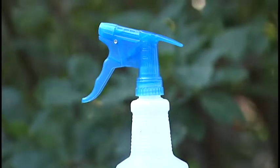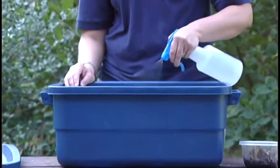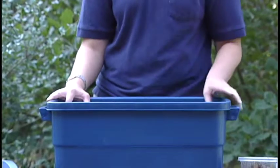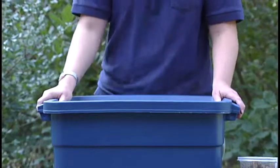Now that we have our shredded newspaper and food in there, we need to get it nice and wet — but not soaking wet, because that can actually drown the worms. We just want it nice and moist. A squirt bottle works well to make sure the newspaper is completely saturated, the soil is wet, and all of your food is ready to go. Once it's moist, add your worms — a bin this size could easily handle 150 to 200 worms. Then put the lid back on. Remember, the holes in the lid keep it well ventilated, while the lid itself keeps it dark and cool for your worms.